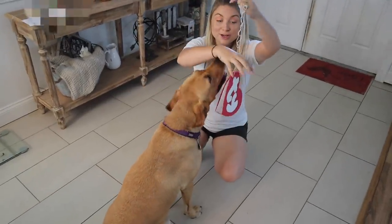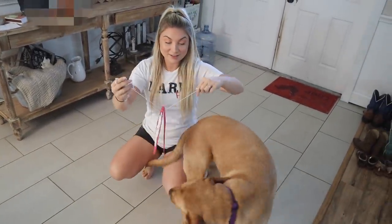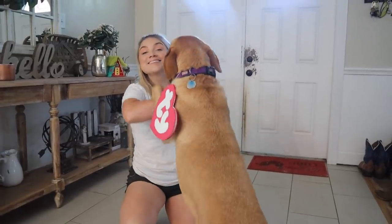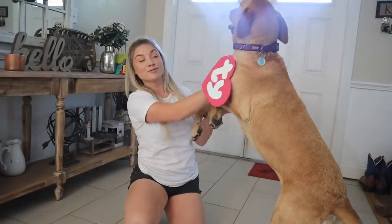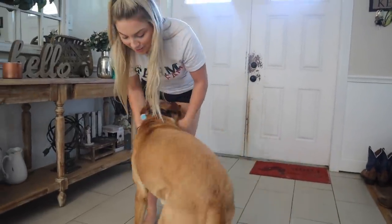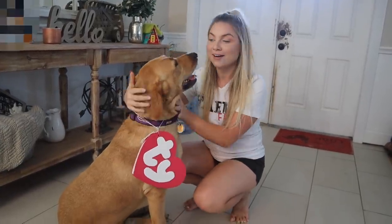Hi Lexi! We're going to go ahead and put our Beanie Baby costume on Lexi — she's a little crazy so we'll see if she lets us put it on. Lexi is way too excited for Halloween and being a Beanie Baby! Normally Beanie Babies don't do this. Show the camera that you're a Beanie Baby! Here it is — just like a typical Beanie Baby. You open it up and it says she's Lexi, so it's perfect and she looks like a cute little dog teddy bear. That one was so cute and so simple — I think it'd be adorable to make one for all my animals.